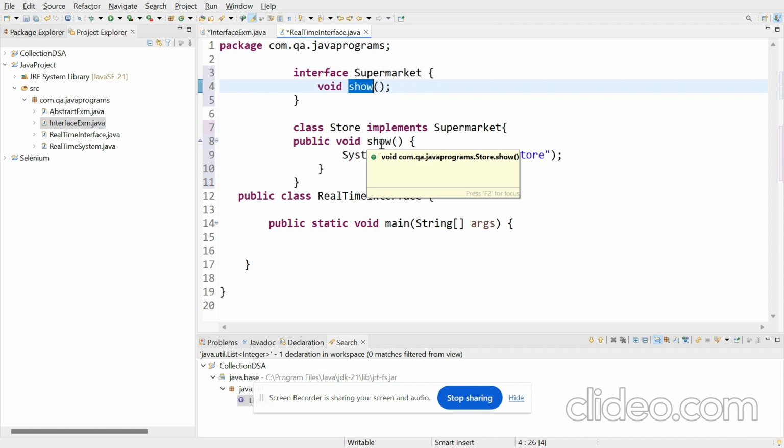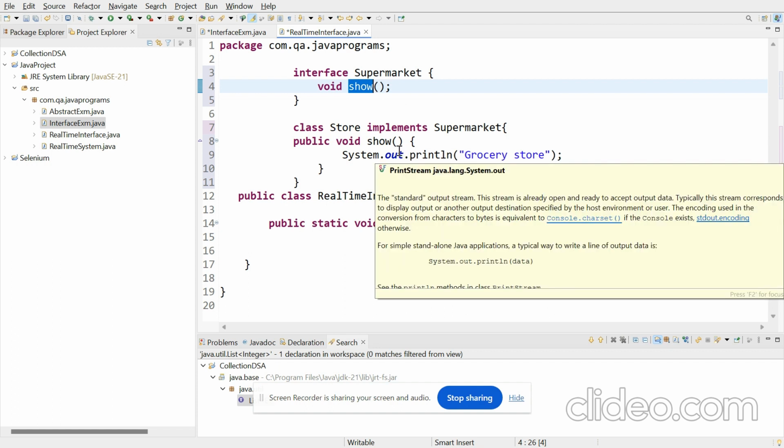Same signature is available here, so that's why I declared it with the public keyword, as this is a normal class. That's why we have to use the public keyword, otherwise it will show the error. And also, as we have discussed, an interface supports multiple inheritance, and the class implements multiple inheritance.